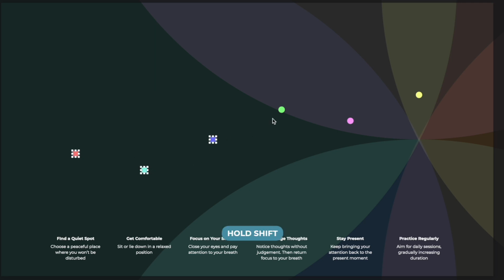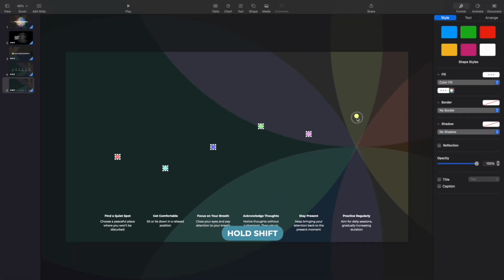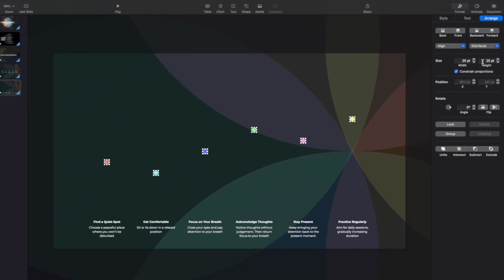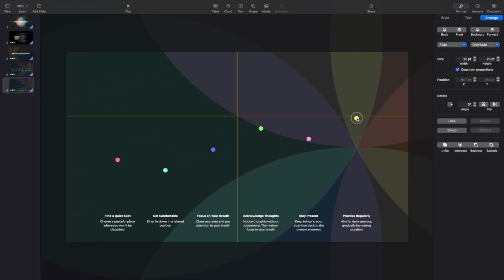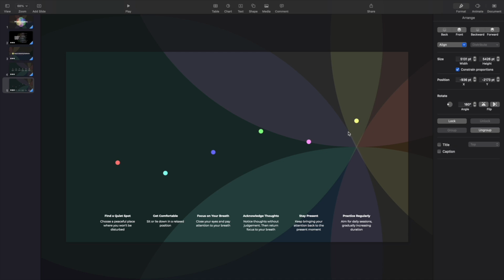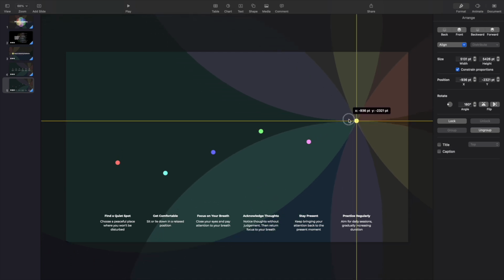Select all the circles, then go to Arrange tab and set Distribute to vertically. Make sure all these circles are centered on the slide. Now move the background and put it in the center of the yellow circle.